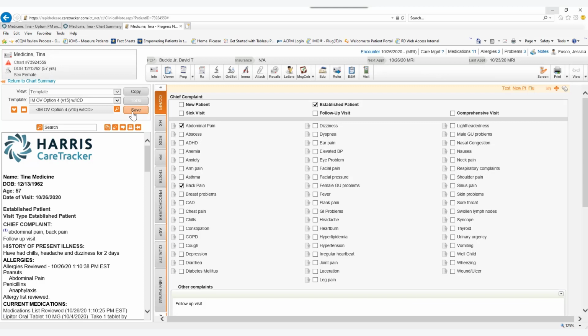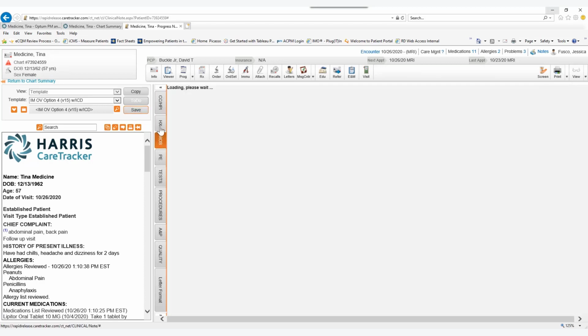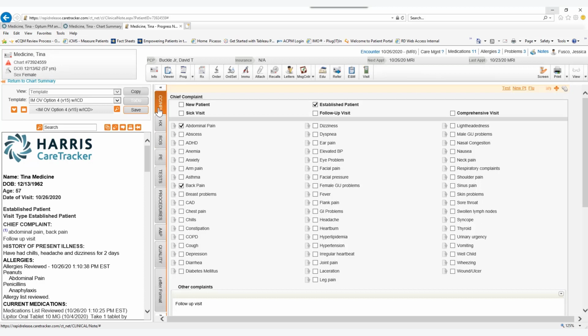as you're going through, but you never know what's going to happen. You might have a bad storm in your area and you're prone to having power outages, so there might be a bad storm, you're dictating, and the power might go out. So you want to be able to pick up where you left off. So I always recommend pressing save as you go through each tab within the progress note, that way, if something does happen, you'll be able to pick up right where you left off and you don't have to recreate it from scratch.